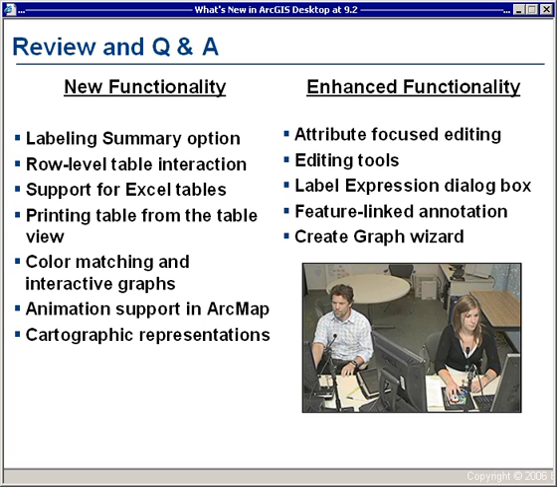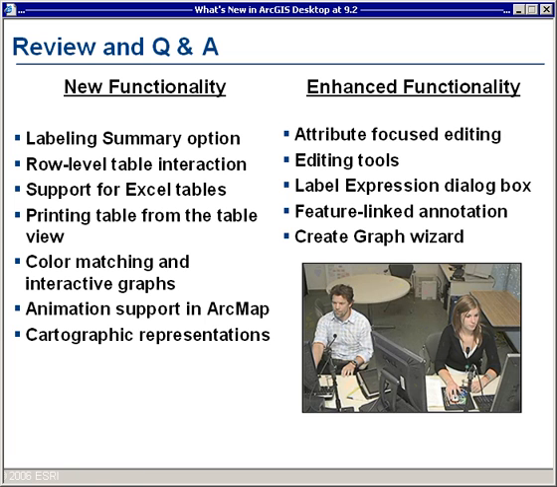Okay, next question. Alison from Riverside. Is 9.2 backwards compatible with maps created in 8.3? So if you create a 9.2 MXD, you can use the save copy as function to save it as an 8.3 type. Now the caveat is any new functionality that exists in 9.2, 9.1 or 9.0 won't be exposed. A good example of that is if you save a map document that has, say, a terrain layer in it in 9.2, when you open up that map document in 8.3, that terrain layer won't actually be able to be used in 8.3.